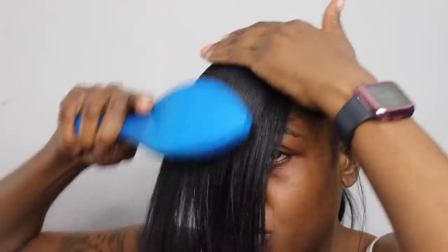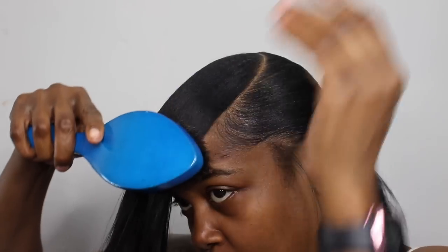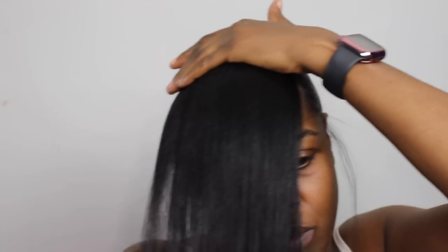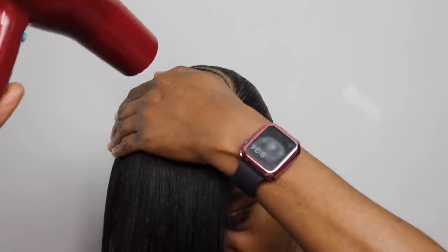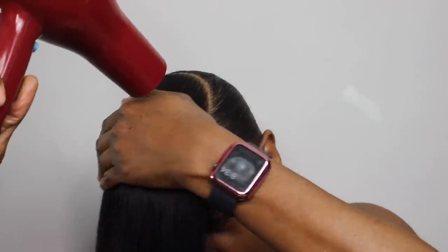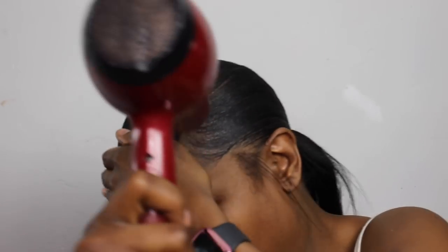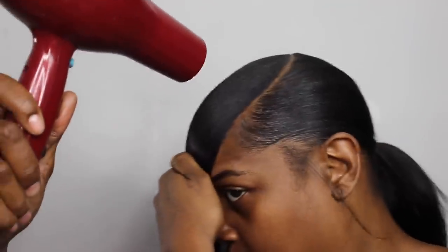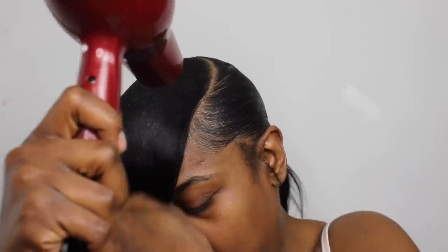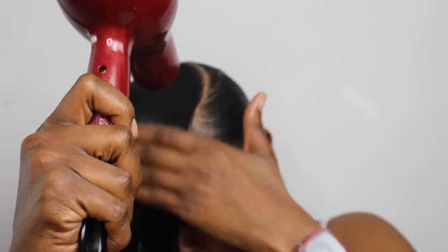And y'all know I use grease, so I need a nice amount of spray on there to help that grease set as well. Otherwise your bang, or even your ponytail, would just be soft. It'd be sleek, but it'd be soft, and it won't last for two weeks. It probably won't even last for a week because it's not molded. You're trying to build this style to make it last. Don't nobody got time to do their hair every other day. I do, but I know most of my honeys don't, so you want this hairstyle to last.